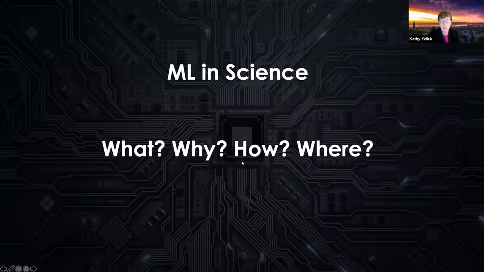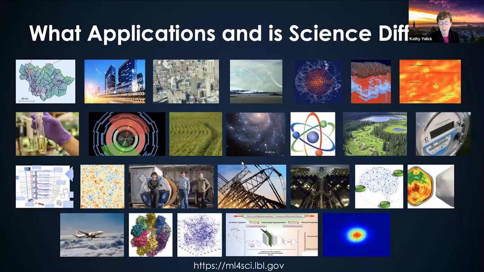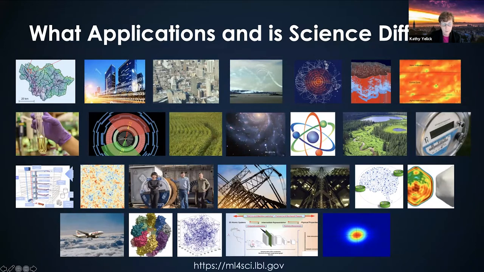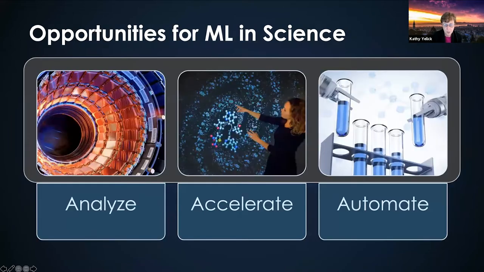To start, here's a slide from Lawrence Berkeley National Lab showing many different applications of machine learning in science. There's a website here for your reference, and you can see a very diverse set of applications — from applied energy applications such as controlling building energies, to very fundamental science including nuclear science, particle physics, and high energy physics — across a really wide range of disciplines. When I step back and think about what we're doing with machine learning in science, it roughly falls into three categories.